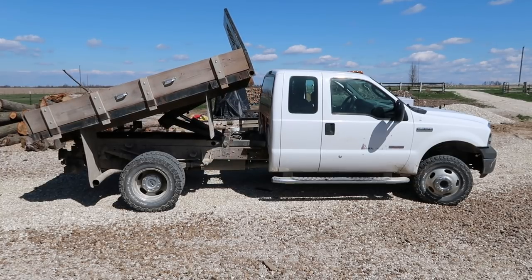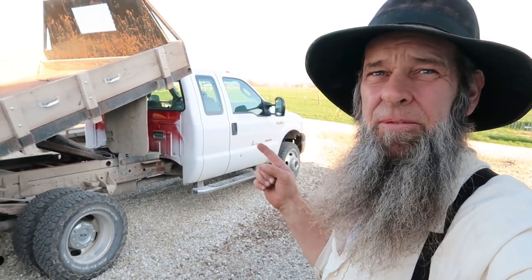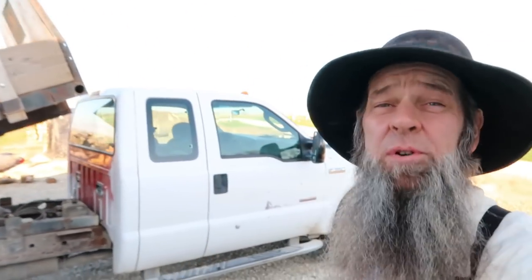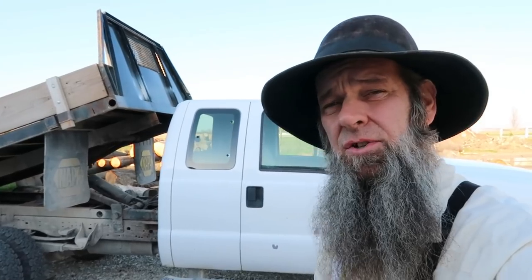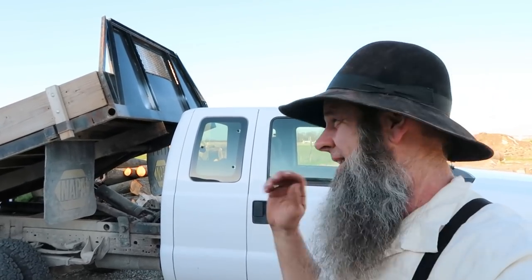What we have for the woodlot here is a 6.0 liter 2006 F-350 Power Stroke with under a hundred thousand miles on it. I was scouring the internet — Craigslist and a few other places — just trying to find something with an extended cab, four-wheel drive, 350, and that dump bed. That's huge and important because once I get this woodlot going I'll be delivering firewood locally. I'll load it in the back, dump it at the customer's house, and they can stack it. Less handling for me, and lots of uses on the farm — mulch, rock, anything. Winner winner chicken dinner.